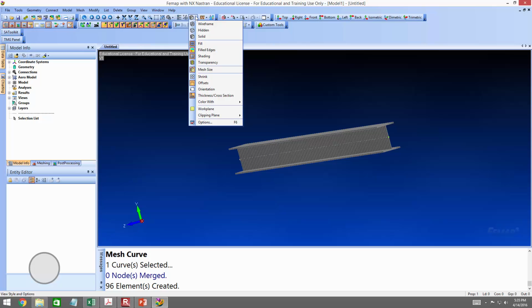All right, so model, we'll create our material first. Hit OK. All right. Property.